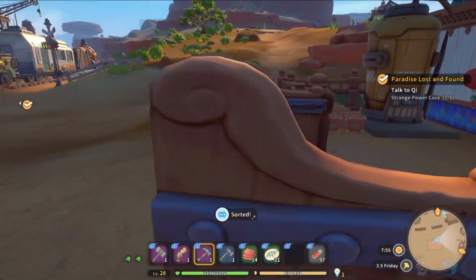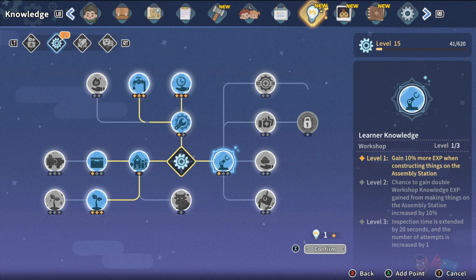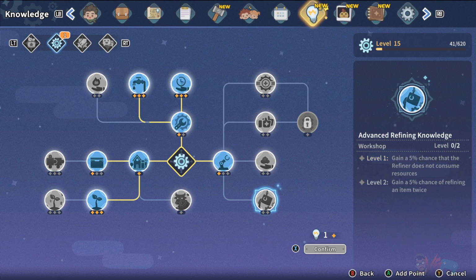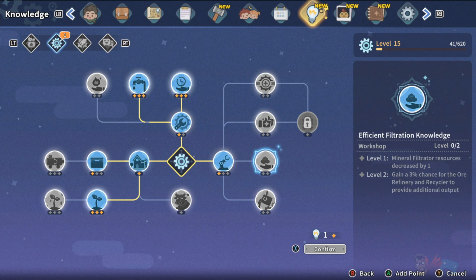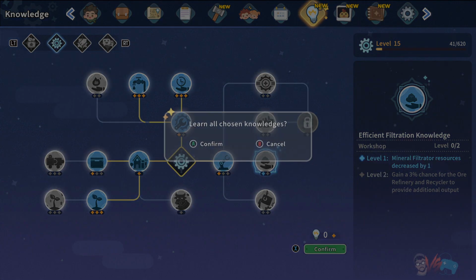Okay, no mail today. Interesting. No horse either. We're just saving up for the horse purchase. Okay, so we level up our machinery. Where were we going? This side, right? Maximum bag slots. I think I was going to the right. Refiner does not consume resource. Double refining. Ooh, that's a 5% chance. Mineral filtration resource. Let's see. 3% chance for the ore refinery and recycler to provide additional outputs. Yeah, that's pretty good. Better chance of good items. Both of these are great. Mineral filtration. What's this? That's the ore refinery, right? 5% chance that the refiner is not consuming resource. Let's just do this one.